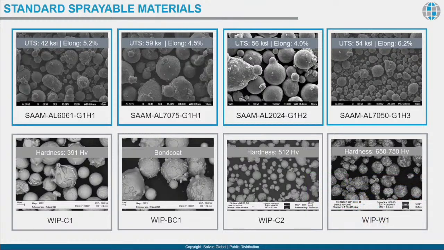There were questions yesterday about where you can get some of the materials, whether it's the WIP products or some of the SAM aluminums. Those are all available through our organization. You can find it at powdersondemand.com. And there's a bunch of others that are in the pipeline, right? So we've got everything from silver materials to refractory materials, new versions of WIP products that are able to be nitrogen sprayable, a whole line of aluminums that are designed to be nitrogen sprayable.